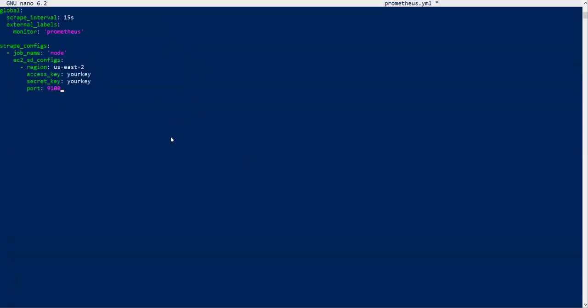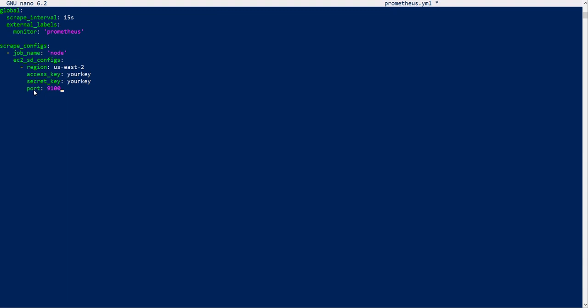Paste here. So in this configuration file, we didn't mention the target machine or anything, but we provide the details. I mean, the region, okay, the region used is us-east-1. In my case, it is us-east-1. So I need to edit, and access key, I need to provide the access key.